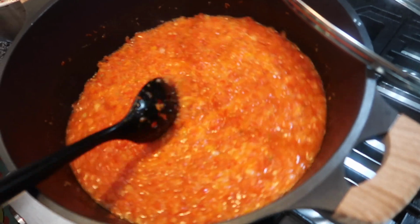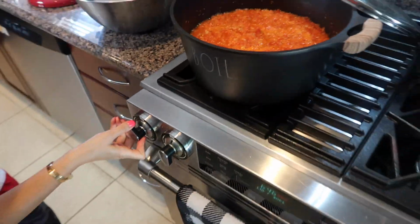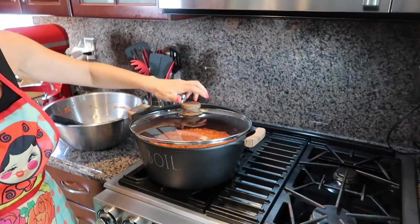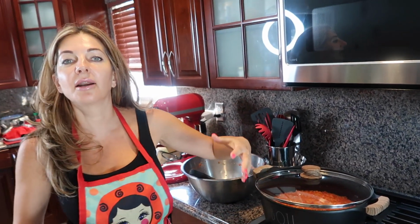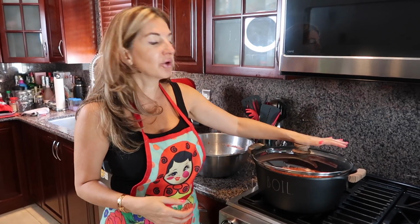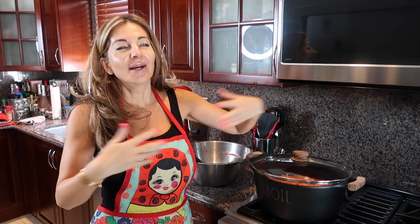So what we do now, we lower our heat to low, partially cover it, and this is going to release a lot of water right now. The vegetables are going to release a lot of liquid, so we need to cook it like we cook our Italian sauce for like an hour and a half, until it becomes more like, I can't describe it, it's just going to become so delicious.